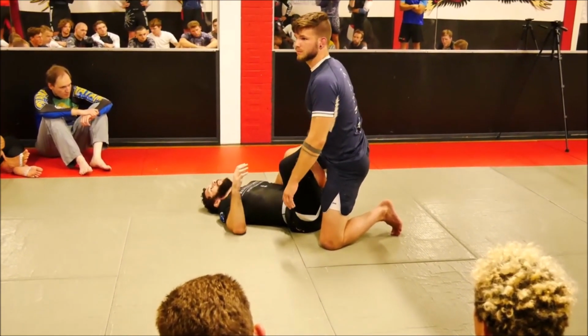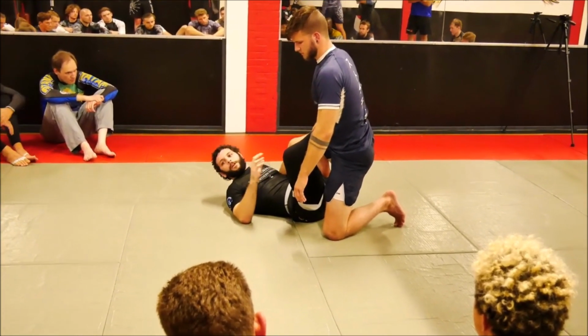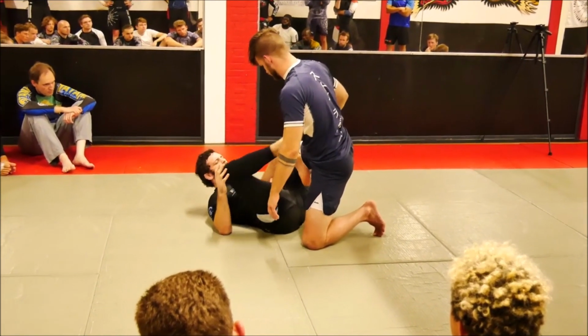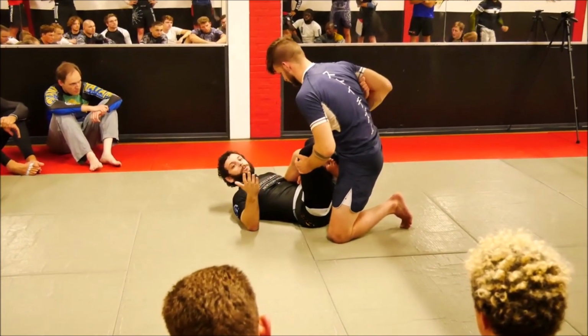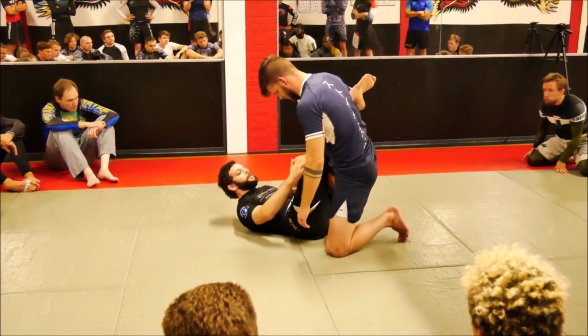Kenan Duarte was in basically this exact situation against Cyborg in Brazil a little while ago. I don't remember the exact sequence, but it was something like this. Then Kenan got caught, Cyborg back elbow, and he just caught his heel right here. It was a really, really nice finish. You've got to make sure that you're pointing the back of your knee into his hips.